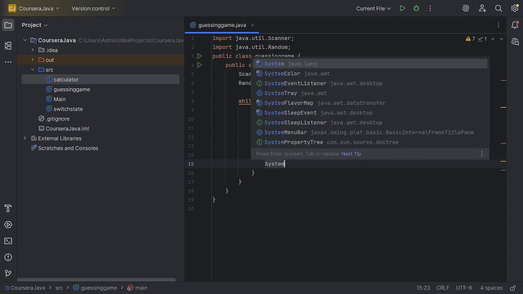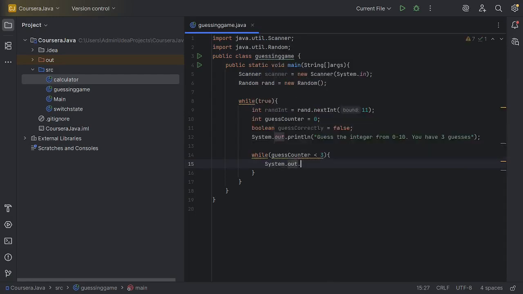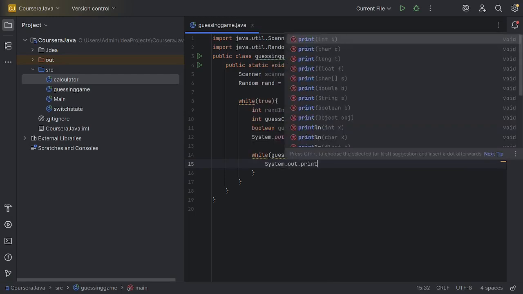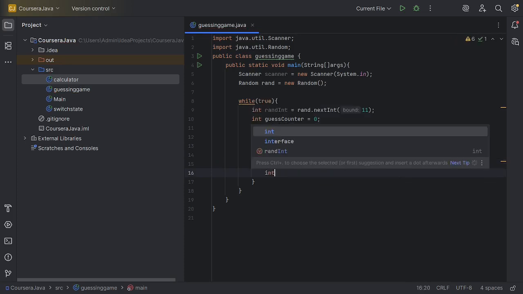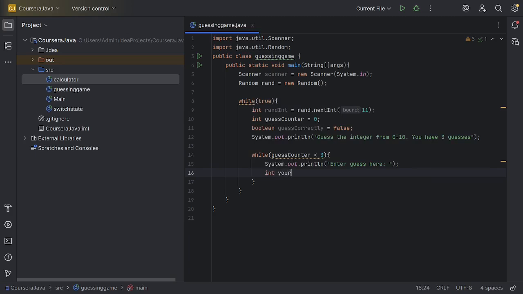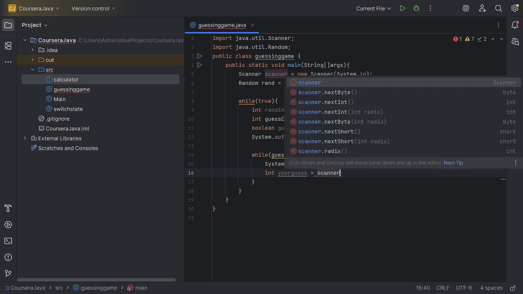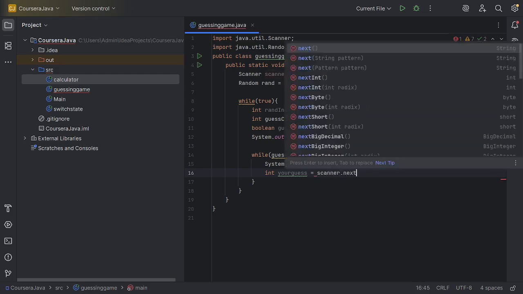I'm gonna do this. Add another text for the user. Enter guess here. Then we're going to create your guess, it's gonna be scanner.nextInt.